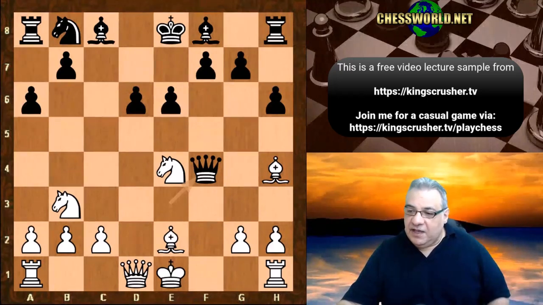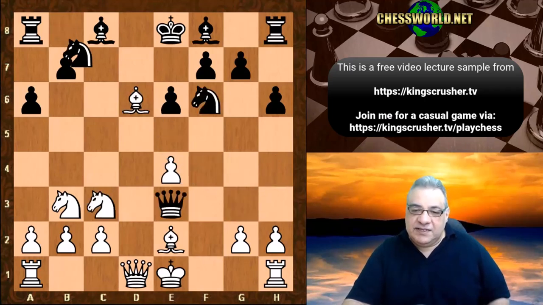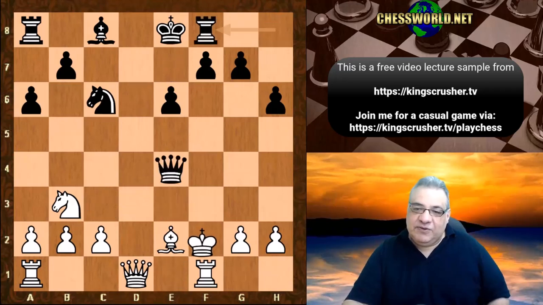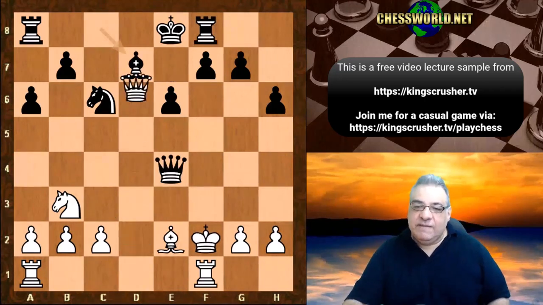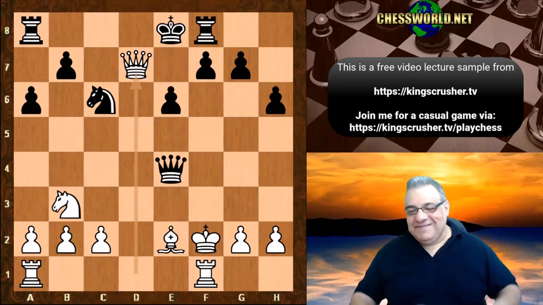So aside from that, yeah, it's an interesting side variation to consider. And yeah, forcing moves, very, very powerful forcing move. Queen takes d7, check. Look out for those. Okay, thanks very much.